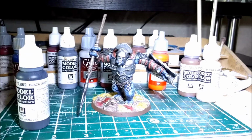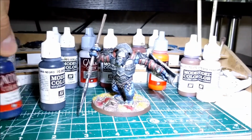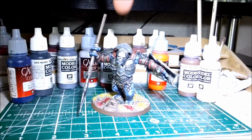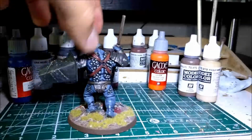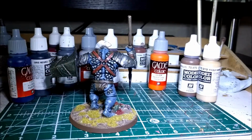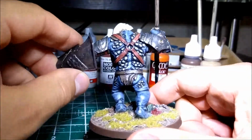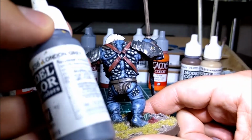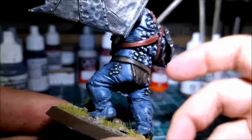So I used the black grey from Vallejo model colour, added night blue from the game colour range, and then just started with a base coat of all of the flesh, all over the neck and everything. Now when I decided to start lightening up, I added a very little bit of London Grey and then just started with fine lines.